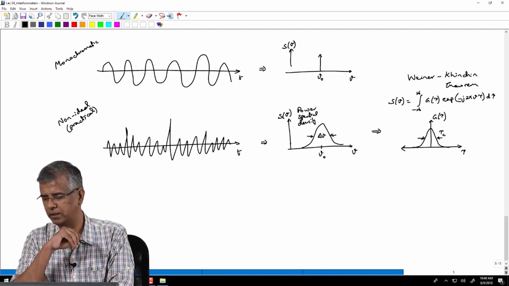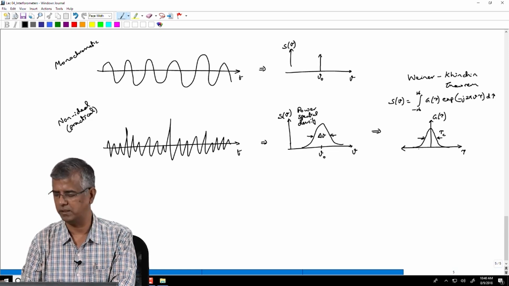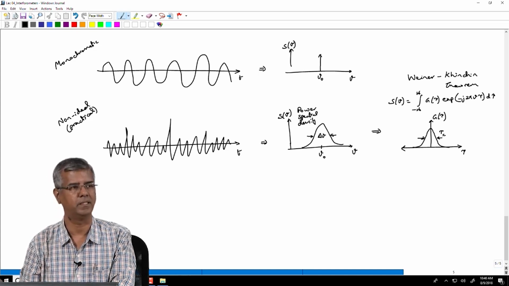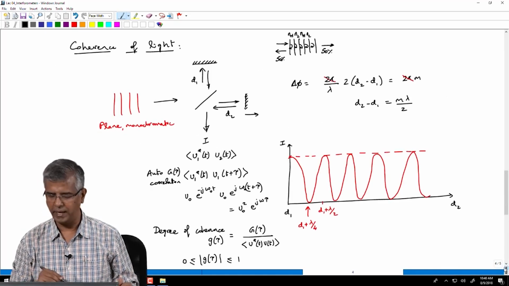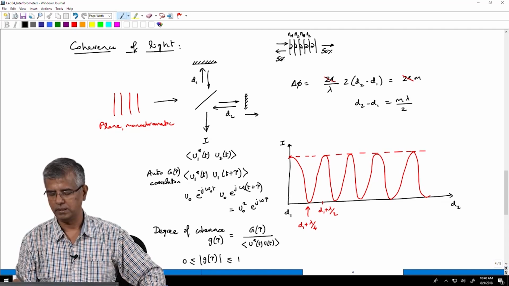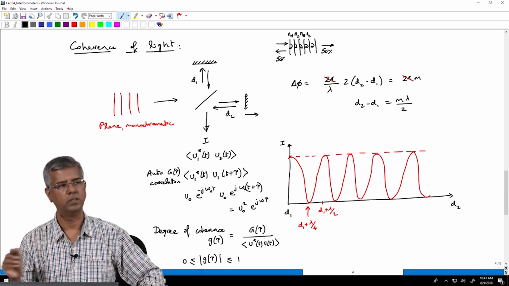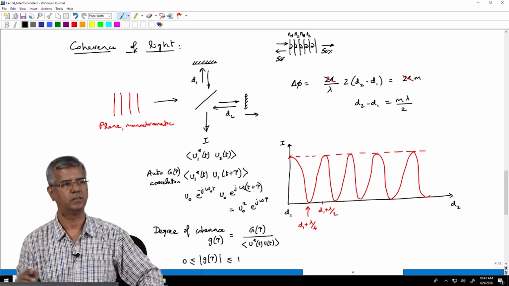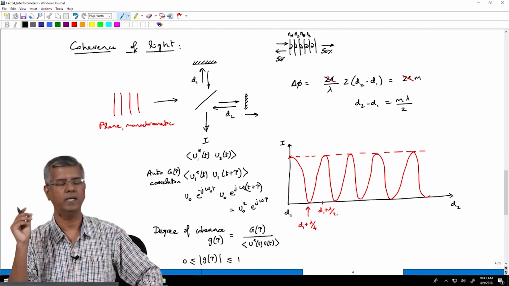But with respect to the delay that we are imposing, you would see that this coherence function will be maximum when the delay is 0, but it starts falling once you start having a delay. So, why is this relevant? Now, go back and look at what we were discussing over here. We were saying that as you move one of the mirrors, we are trying to figure out how the response will be. For a monochromatic wave, the response will go to the maximum to the same point as you move d2 to infinity. That is what it says here.